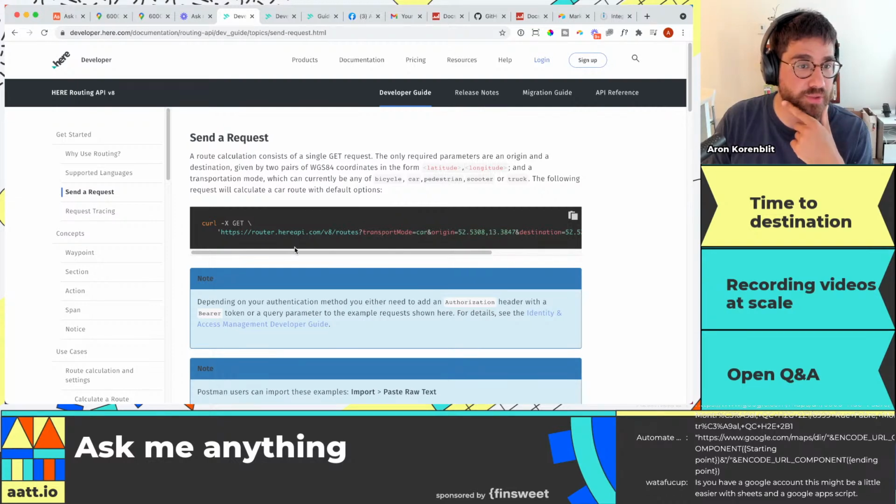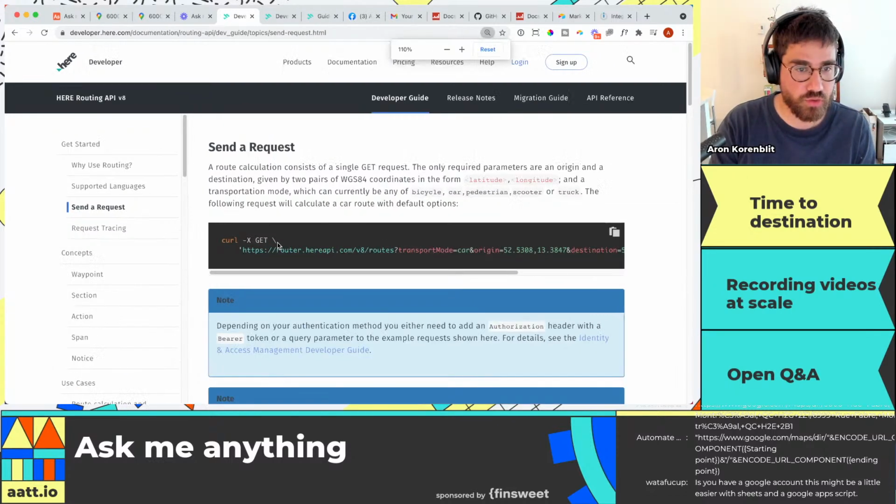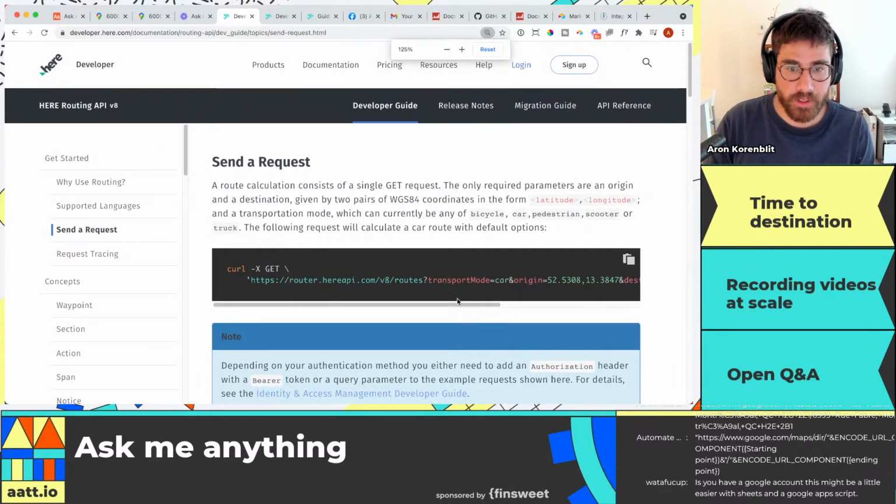And this was a very simple GET call. How this works is essentially you take the endpoint. Is that clear enough for y'all to see? Maybe I can zoom in here. There we go. You say, I'm going by car, and then all you need is a lat long for your origin, a lat long, longitude, latitude, longitude for your destination, and then you say return a summary.